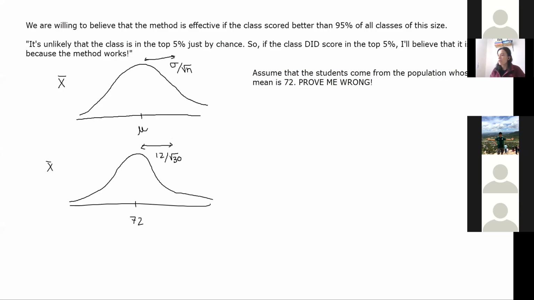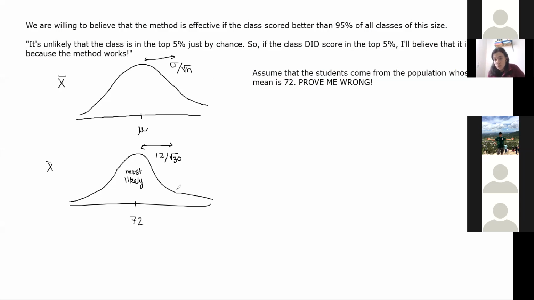Okay. All right. So that means that for most samples of size 30, the mean is going to be around 72, right? So these are the values that are going to be the most likely. If I take a sample of size 30 from this population, then most of the averages that I'll find will be like 71.5 or 72.5 or 72.3 and so on and so forth, right?